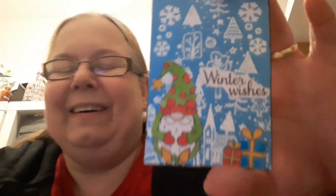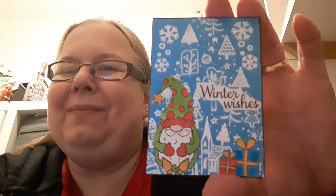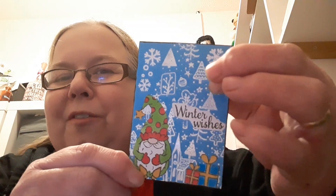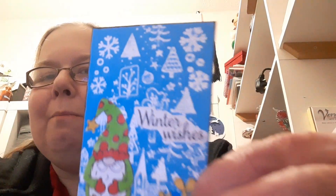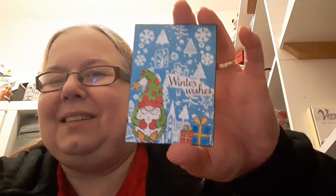She's also made me a lovely ATC as well - how cute is this one! Oh, I love these gnomes. A lot of people call them gonks but I'm afraid I call them gnomes - I wonder what you call them? Do you prefer gnomes or do you call them gonks? Let me know in the comments. What she's done here - I presume this background has been stamped and then white embossing powder used - is that right Margaret? That is super cute, so thanks very much to all these lovely ladies for their cards and ATCs.